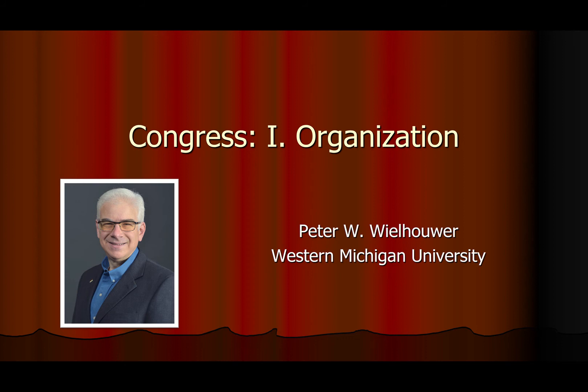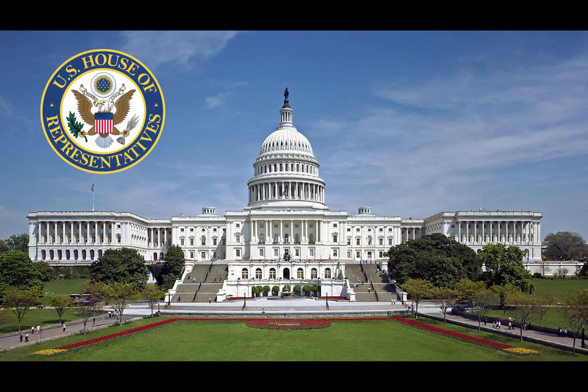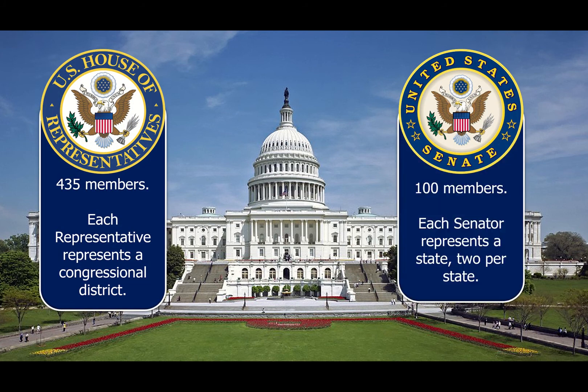Hello, Peter Weehlhauer here. Today we're going to be talking about Congress and the way that it's organized. This is the US Capitol located in Washington DC, and the United States Congress is housed in here. The United States Congress is a bicameral legislature. Bicameral is from a Latin term that means two houses. Both the House of Representatives and the United States Senate have representation based on state, so an important part of the American political system is understanding the importance of states in the whole process.